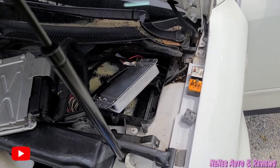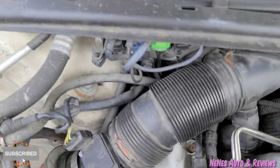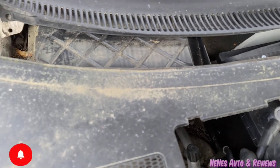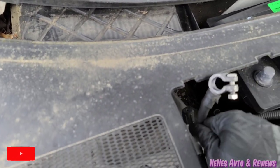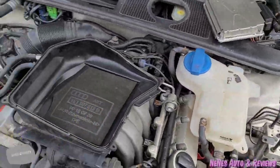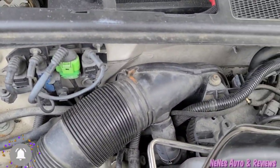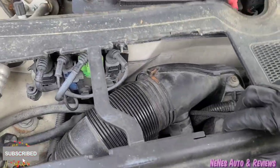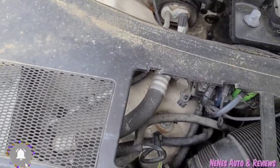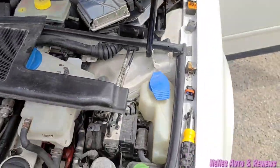We're gonna get these relays in and I'll be back to you guys after I go have a good coffee. Okay, so I'm gonna unhook the battery — I'm gonna unhook the negative first. I'm unplugging them carefully because I'm not trying to get shocked. I should be fine just unhooking the negative, but just to be safe I'm gonna unhook the positive as well. I don't like to keep unhooking the battery over and over — not really good. We got the battery unhooked, so better safe than sorry.